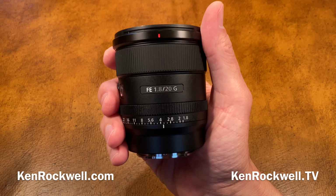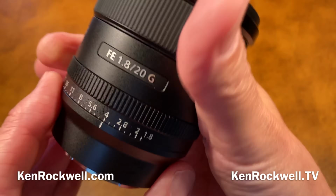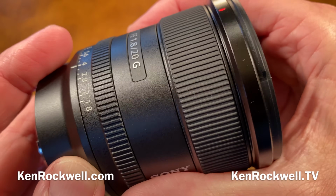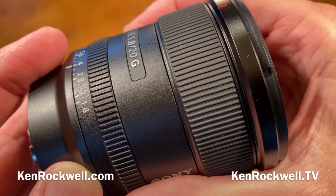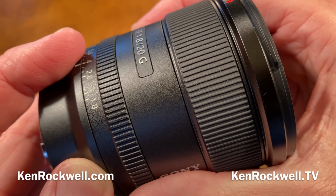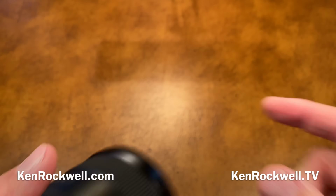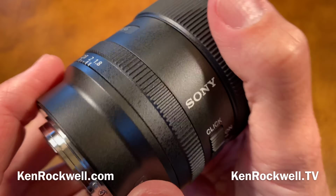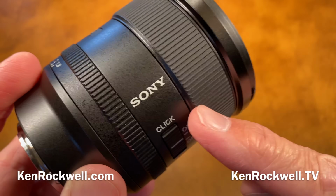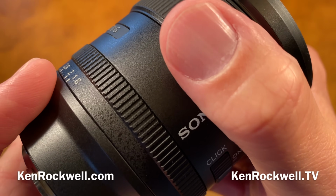There is no stabilization in this lens. It's going to depend on your in-camera stabilization if you need it. And here's something to watch out for. In-camera stabilization is inferior for use with ultra-wide lenses. The problem is the center of the image looks great, and the stabilization is actually fantastic with an ultra wide. The problem is that towards the corners of your image, the effective image gets stretched out a little bit. So as you're moving the lens, the image actually moves more pixels in the corners than it does in the middle. Well, that's fine. If you have an optically stabilized lens, it just locks the whole image down.